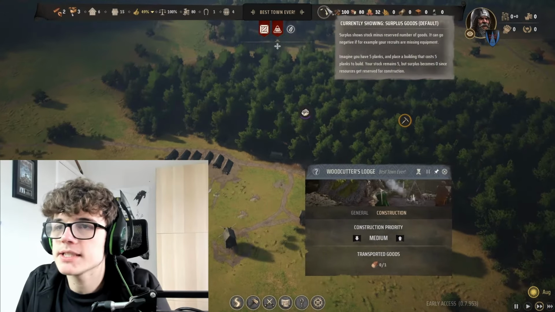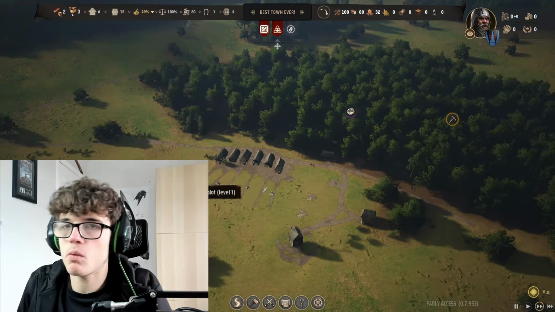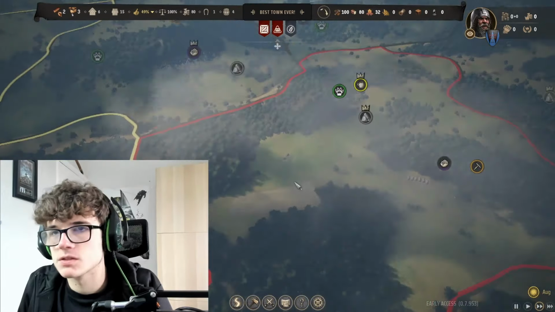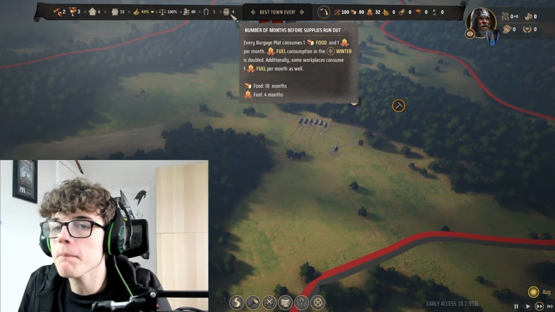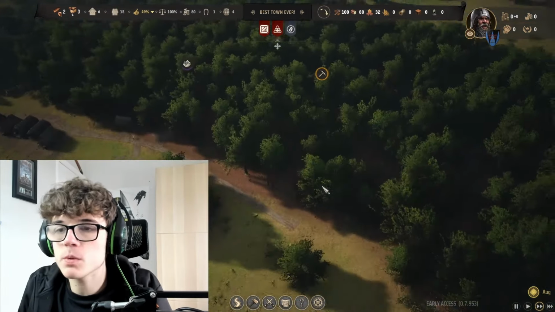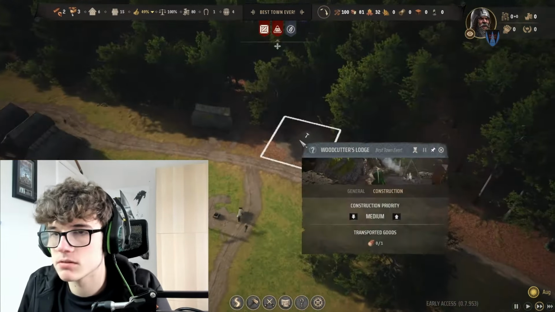Can we... What's this? This is current surplus. I don't know what that means. We have enough food. We have food for 18 months. We're not doing bad for food. We need more fuel, which we'll get soon as someone's built this.